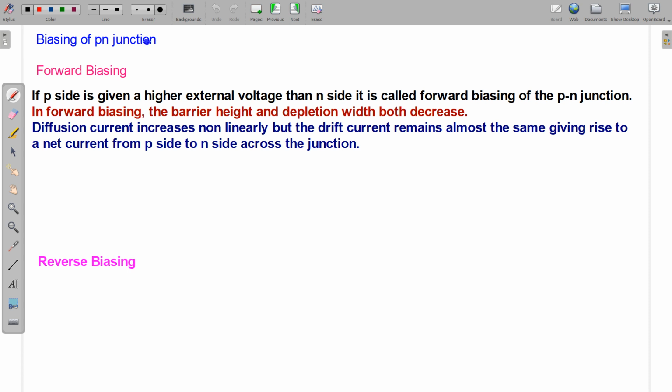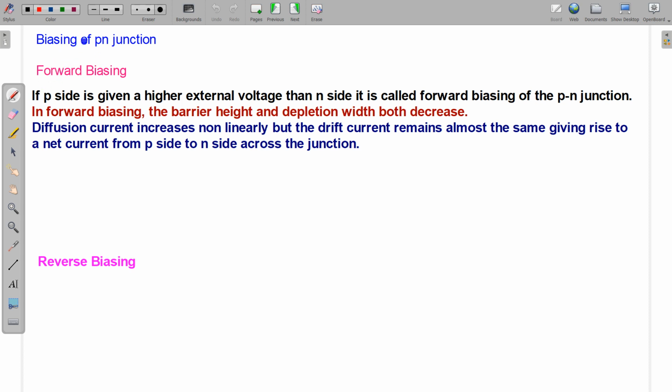So till now we have studied that in the equilibrium, the p-n junction has no net current. There is diffusion current, there is drift current, but both the currents are equal, and there is no net current across the junction. There is no bias. No bias means it is not favoring drift current, it is not favoring diffusion current, both are equal, and net current is 0. So it is an unbiased p-n junction. It is not biased for diffusion, it is not biased for drift, it is equal to all, and both the currents are equal, and net current is 0.